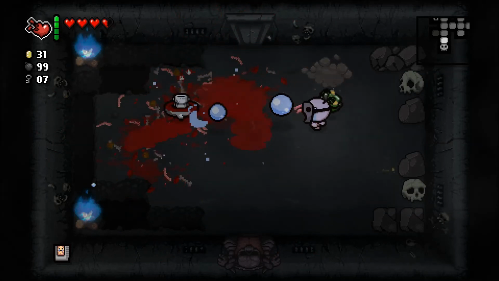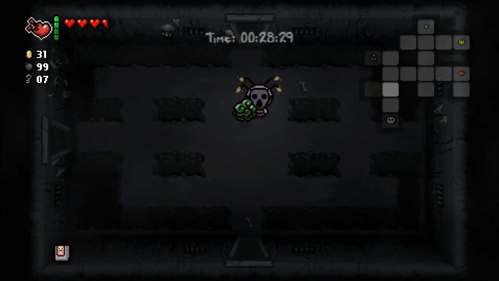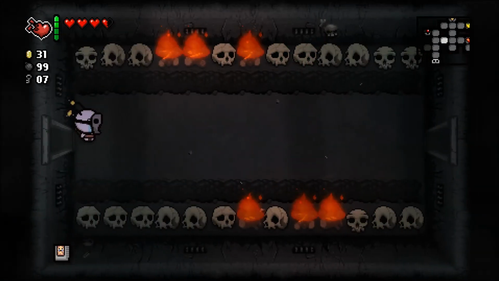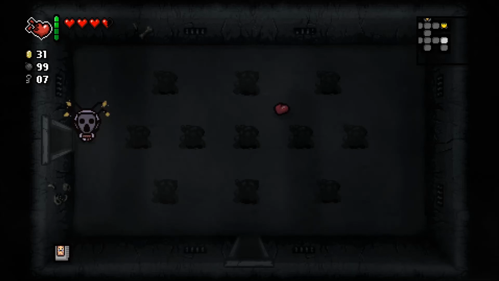Right, so there's Mom right there. So we've actually managed to get to Mom. That's good news for our second run. Right, so we're going to see what we can get from the rest of this floor. Now there's a heart over there. I'm going to get that. Let's see if it's a full heart or a half one. Alright. It's a full one.